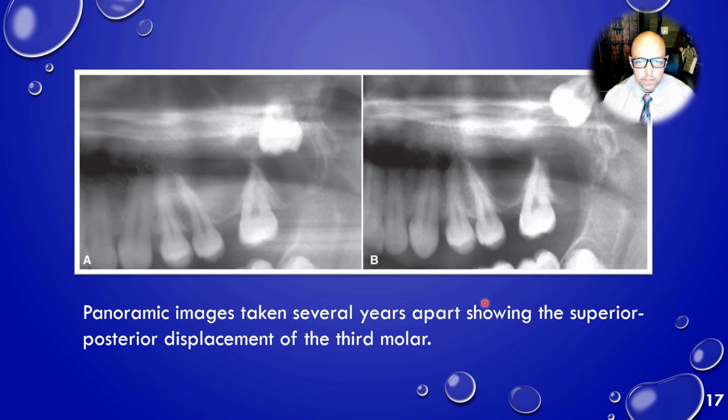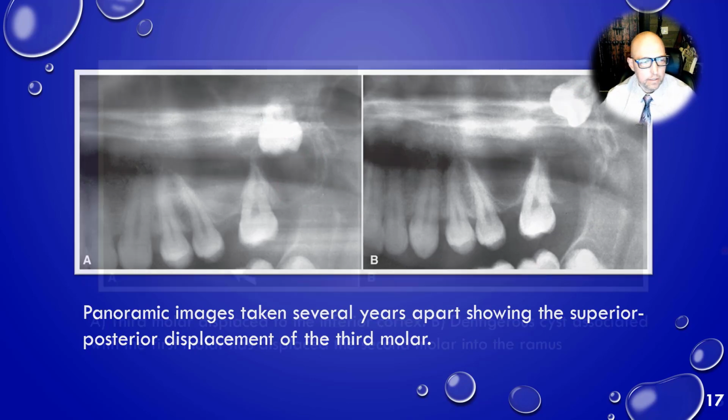Plenty of examples of these. Right, they're one of the more common type of odontogenic lesions that you're going to see. So these are taken several years apart. A cyst-like lesion around the crown of this tooth. I don't necessarily see it attached to the CEJ, but easy to imagine that this is a follicular cyst developing from within the condyle and displacing the molar superiorly. Several years later, it's even further displaced superiorly. Probably would have been better for this patient to have excised it at that point.